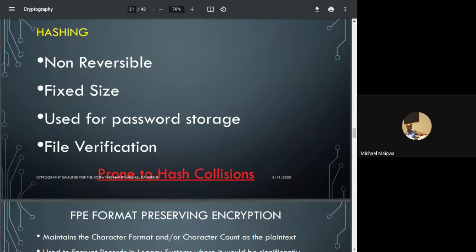If the hashes match, we know that this file has not been altered. But if they differ, we know that this file has been altered.